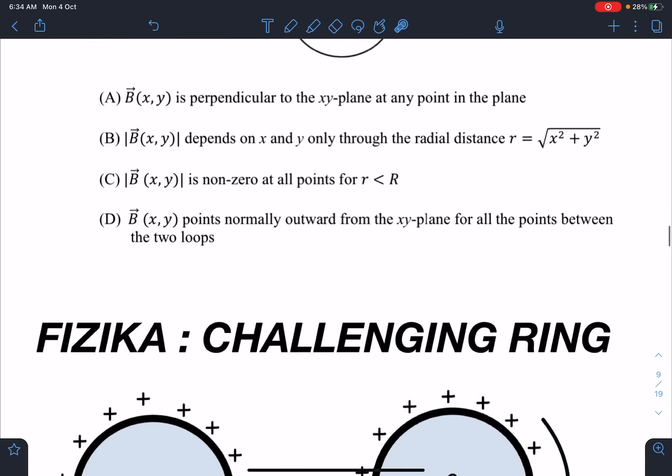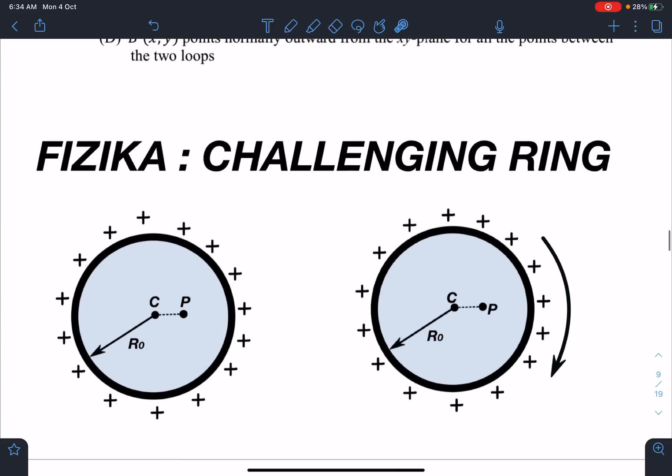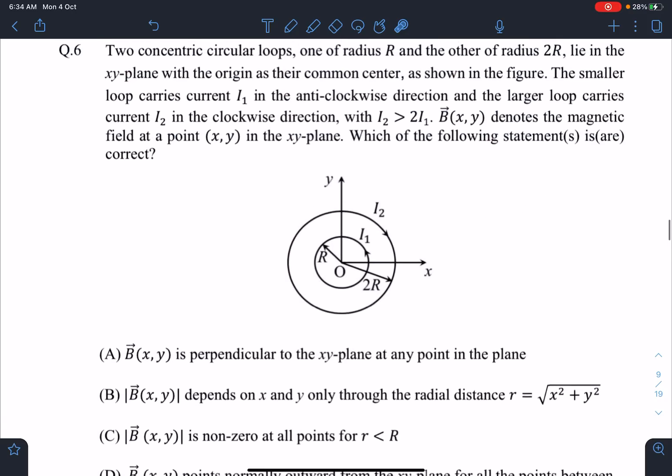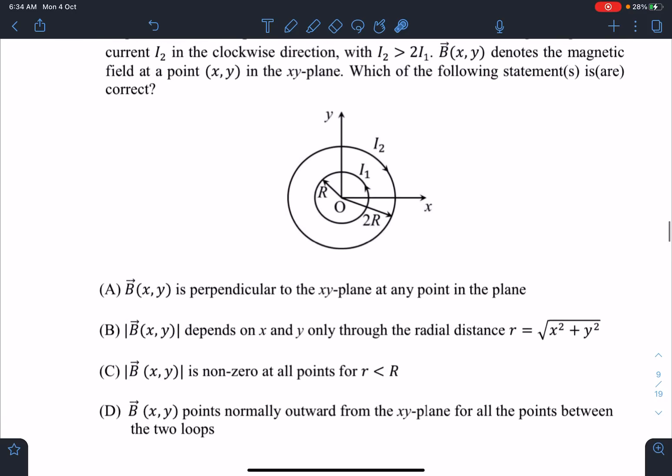I gave a very tougher version of this problem in Examphysica very recently. I have given a charge ring - here there was a current carrying ring. It's a similar idea because the entire problem I have solved using the current I in the ring where the value was q omega by 2π, and I'm talking about a point in the plane of the ring at point P at a distance of x.